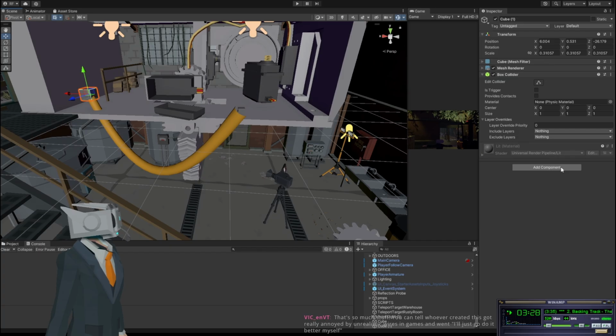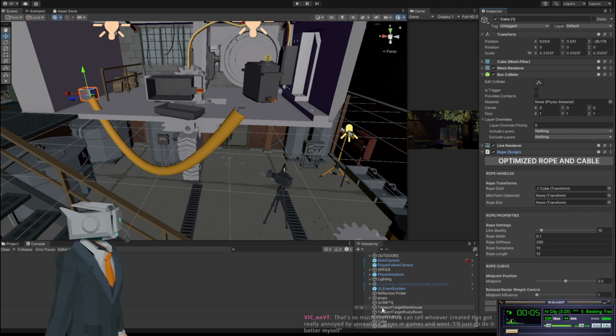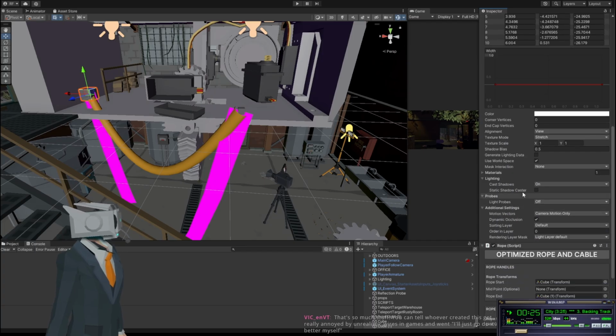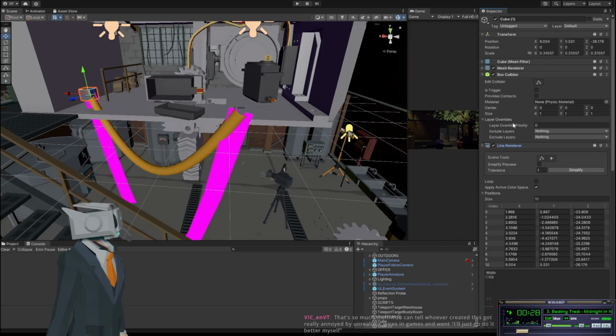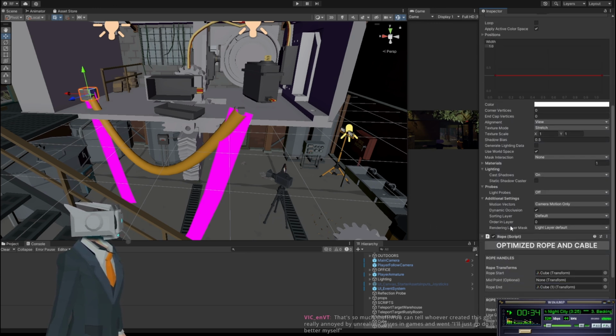Let's try that right now. Let's do a rope this time instead of a rope mesh. Maybe that'll make a difference. Rope start. Let's do the same thing here. So maybe we don't need a whole bunch of stuff. Rope width. Okay, cool. Line renderer. Do we have a mesh here somewhere? Why are you pink? I do not want you to be pink.